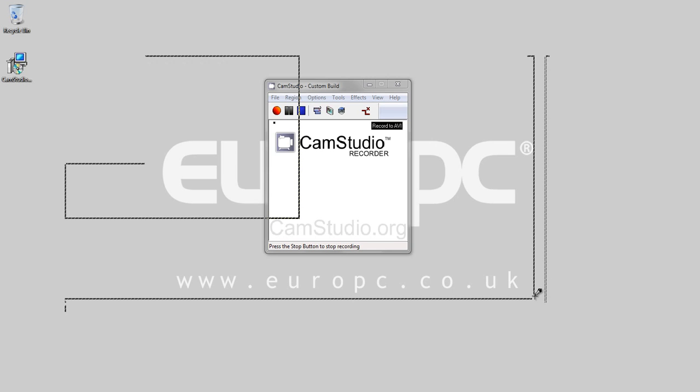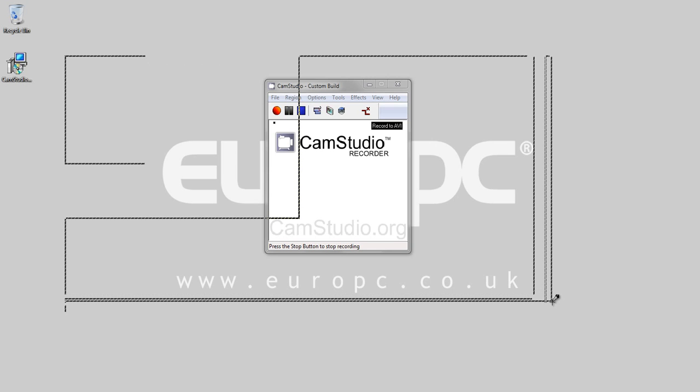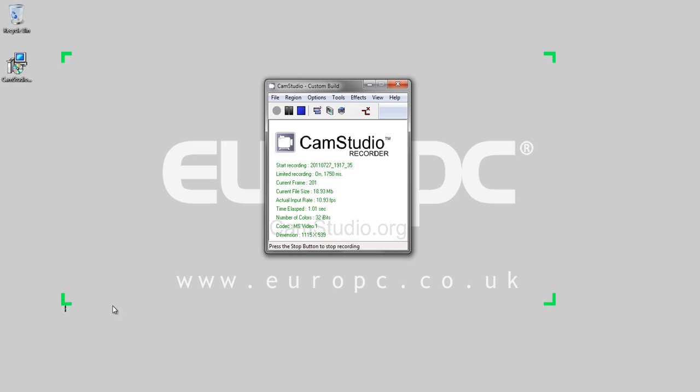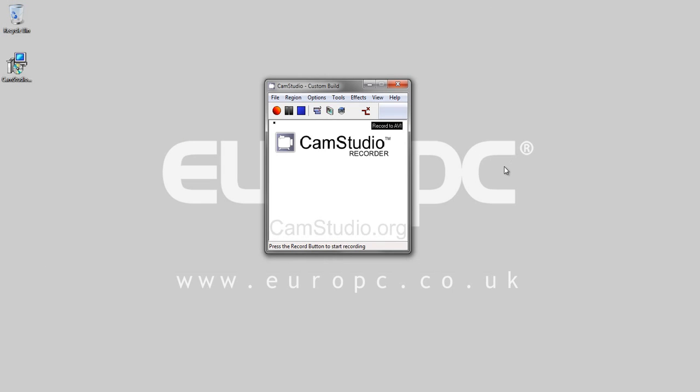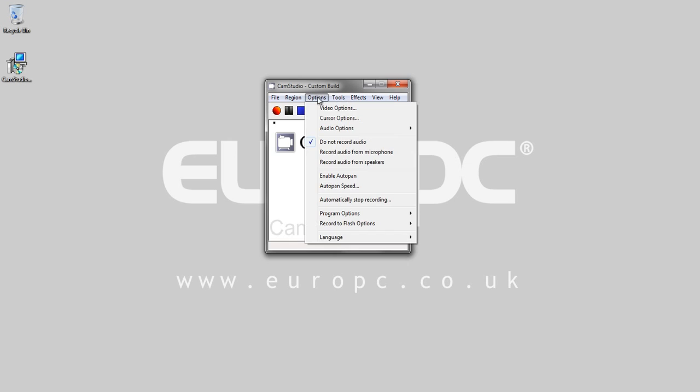you basically just select the area you want to record, and then these little green arrows here will show you which section is being recorded, and then you get a little bit of a dialogue here telling you what's going on, how long the video has been running for, is recording. And once you're happy with your recording, you just hit stop, and then it'll come up and show you a preview of the video. But if you want to save it, you have to go into this option here.